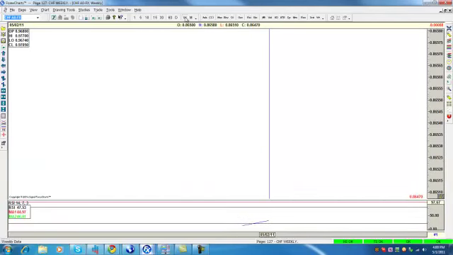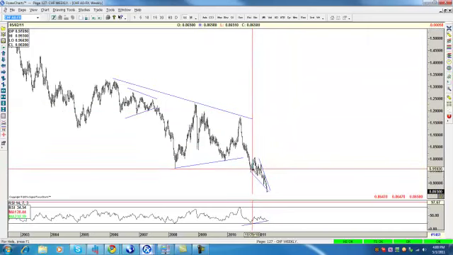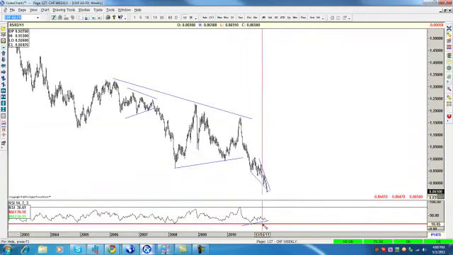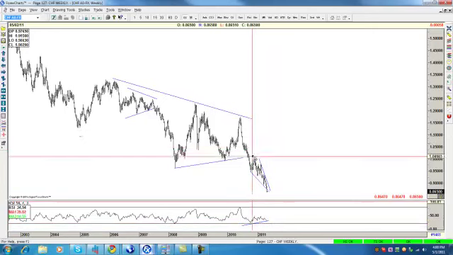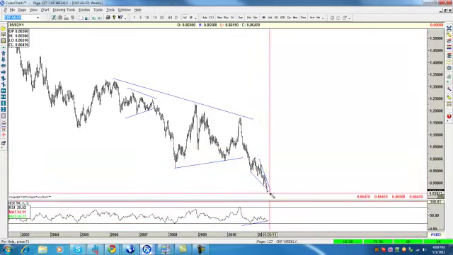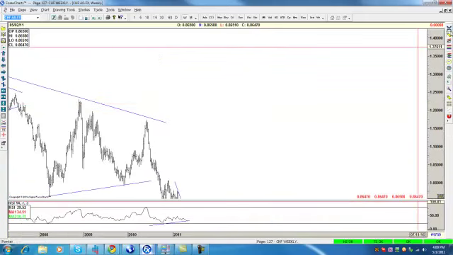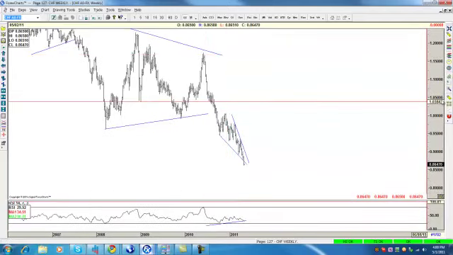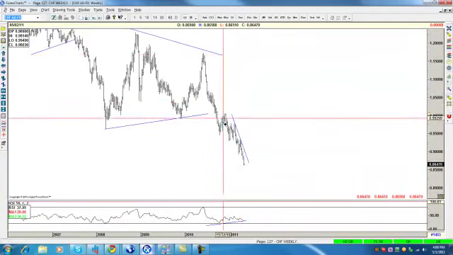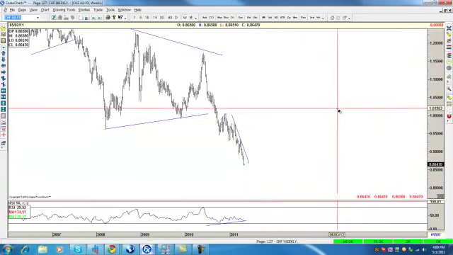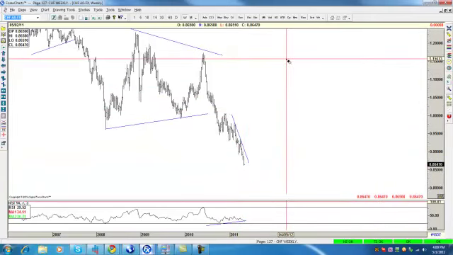Look at the weekly. You see the same structure, the ending diagonal coming for the triangle. So be aware that this pair should bust. Look at the divergence from here, guys. Huge divergence on the weekly. The momentum is not there anymore. This is a wedge. When you see 1, 2, 3, 4, and you see the 5th leg with the divergence, of the wedge taking place. Look, 1, 2, 3, 4, and a 5. So be ready for a pretty strong bounce in this pair to the upside pretty soon.